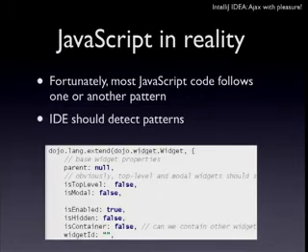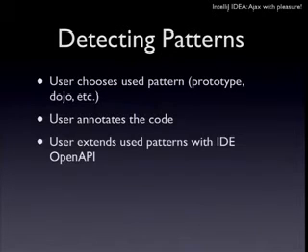That's why we thought that the IDE should detect those patterns of dynamic usages, like dojo-lang extend, which is a feature that uses a dynamic mechanism, but the IDE can detect them and provide the user with the best experience it can by analyzing those features. So actually, we have several ways of going. First of all, a user can choose a used pattern. We can have several patterns built into the IDE, and when the user starts his own project, he just says that he'll be following prototype conventions for class development, for object-oriented style. The IDE will note it and analyze all his code according to that.